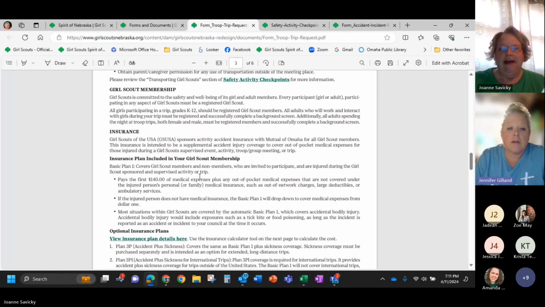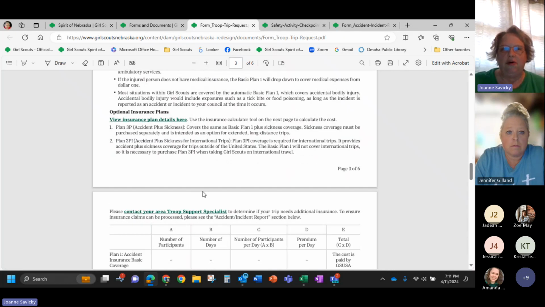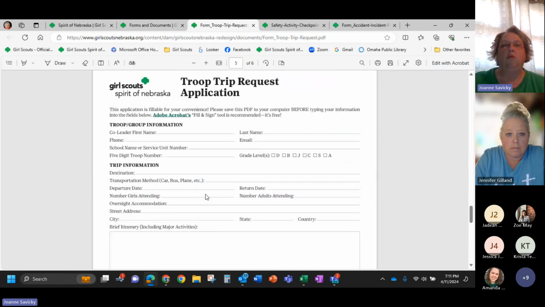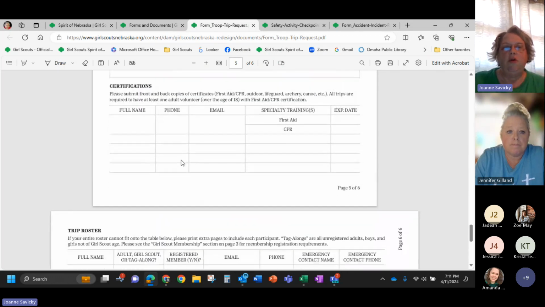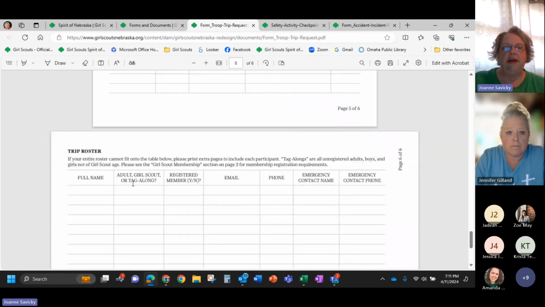It also includes non-members too, Joanne. The basic plan does now. Right. And yeah, well, thank you. So yes, that basic plan, if you look down below when you had to write your members that were going, you'll notice that one of the lines also included tag-alongs.